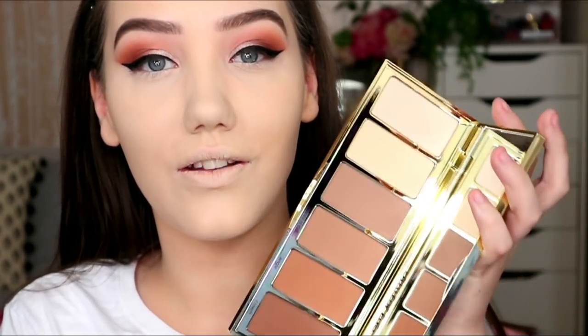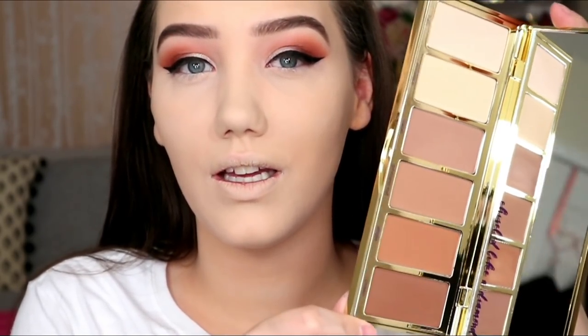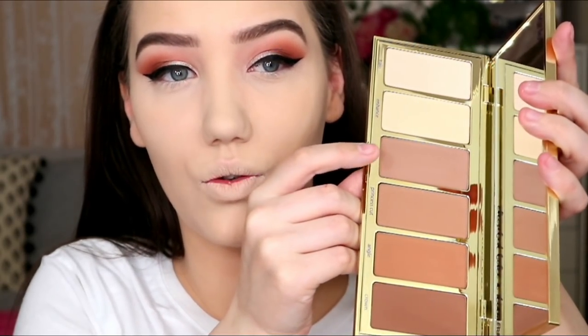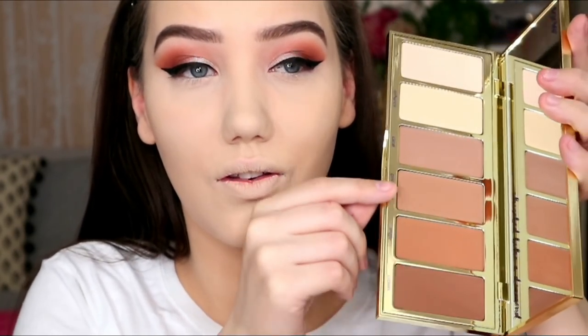I am very excited to use this contour. I got this in my Glossy Box advent calendar and I still haven't used it. It is the Tarte Park Avenue Princess Chisel Palette, which looks like this. If you didn't see my Glossy Box advent calendar, this was the main one. I think this was Christmas Day or Christmas Eve. It's just so beautiful and I'm very excited to use it. I think I'm gonna use the shade Carrot because it looks like it's the only one I could really contour with. These three are just a bit dark. Let's go in. I mean, my face is gonna look flawless today, for going to Tesco to buy some crisps.